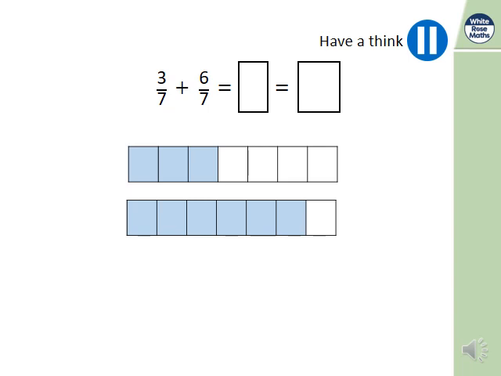So looking at that skill we just did, can you answer this question? What is 3/7 add 6/7? Use the fraction bars if you need to. Can you answer your question as an improper fraction and a mixed number? Pause the video and have a go. Let's have a look and see. The answer should be 9/7, which is equal to 1 whole and 2/7. Well done if you managed to do that one.